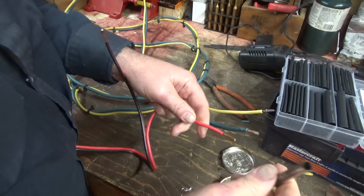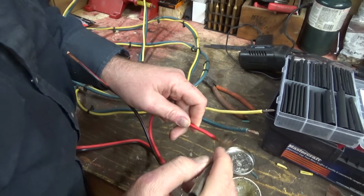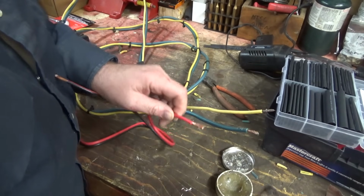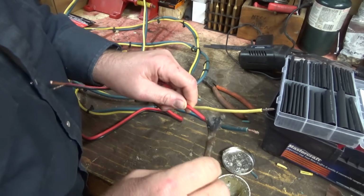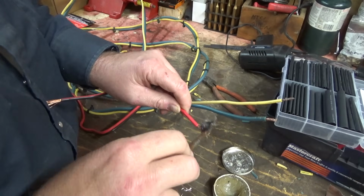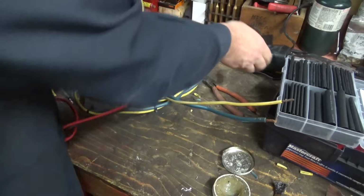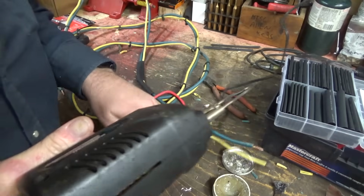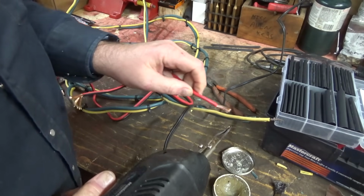Okay, so now this one, we're gonna put this red and then yellow to black kind of thing here, and I don't 100% know how I'm gonna hold all these yet. I need one of them 35th hands, but we could pre-tin this side maybe too. Let's see if we can still do this here. I've done soldering for a long time. And this is a kind of bigger stuff too, so.